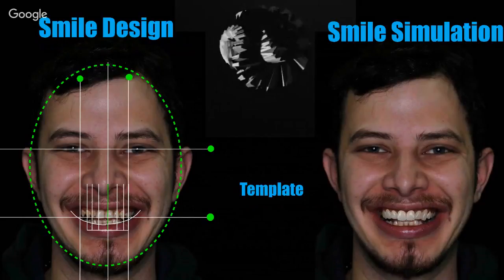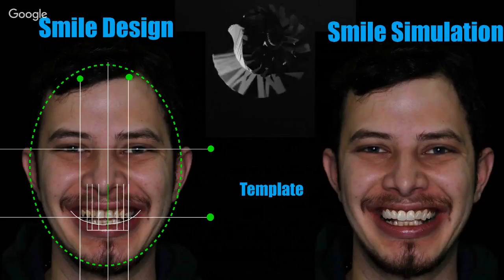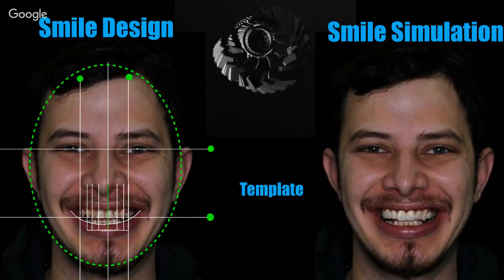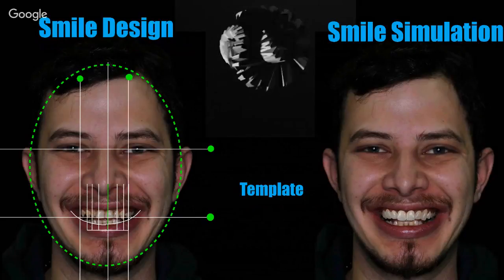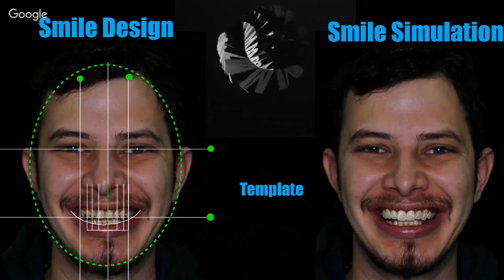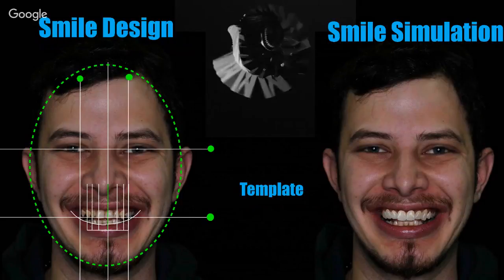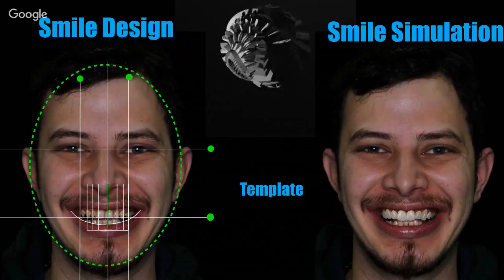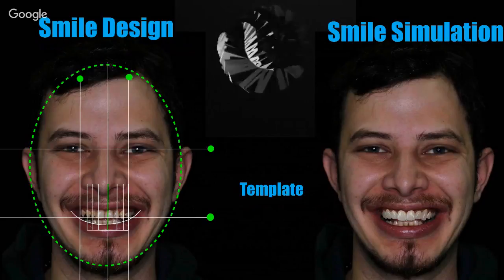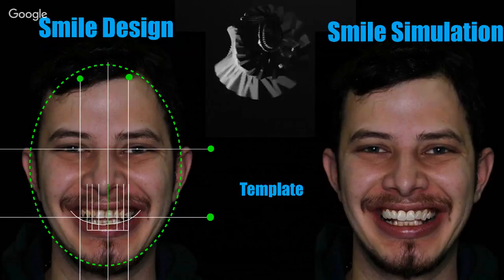So the template work which comes in the end is the smile simulation, when all the planning which happened before this is basically the smile design. It's really important not to confuse the two, because usually people use the term smile design for everything. And in many cases, working with templates does not work. The patient wants to see, for example, how he would look after a certain procedure, and you need to show him this procedure. But if you are only working with a template, it's impossible to do that.